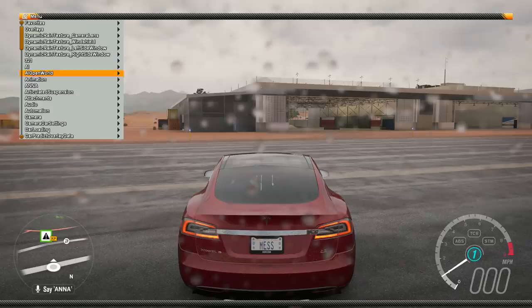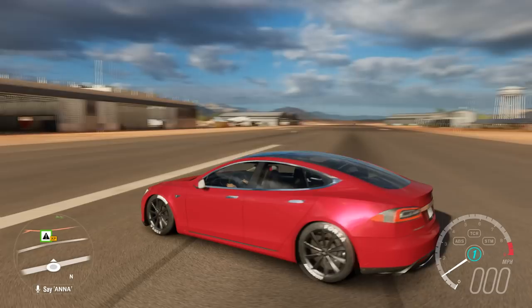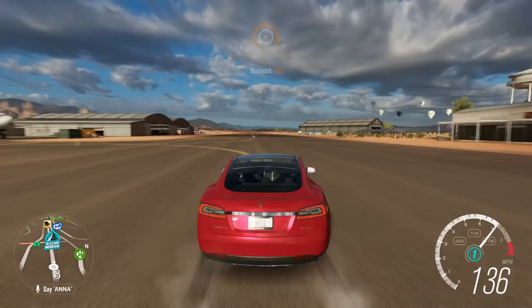Let's change the weather. I want something that's nicer. Let's go to time of day. Let's change it to, let's do that. That's good enough for me. Nice and bright. Like me. Get it.